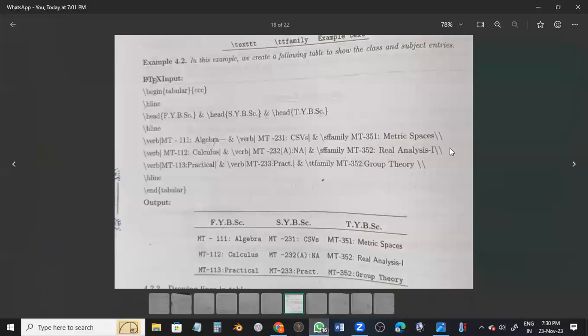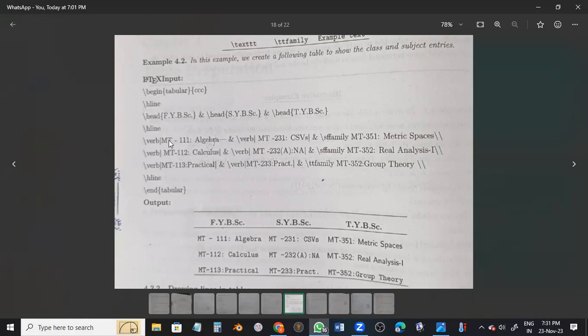Now we are interested in creating a table. So two things I tried to cover today. First thing I tried was the enumeration, and second thing I'm trying for is a table. So you can see begin tabular. This is the environment we are creating. It is talking about how, see, there are no lines in between this table. This is the expected output that you are watching.